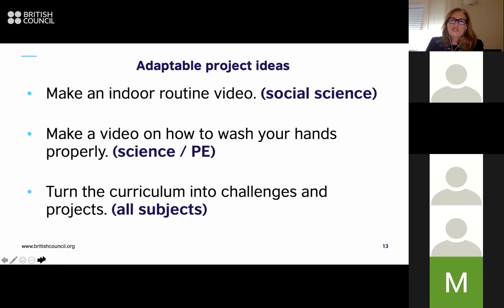Okay, so something really simple, but you could get the children to make a video of what they do in the morning when they get up, get dressed, brush their teeth, or before they go to bed, laying out their pajamas on the bed, and this is what I'm going to do. So just something simple where they show you the items in their house and talk about a daily routine could be really useful. That could also be part of their diary too, couldn't it?